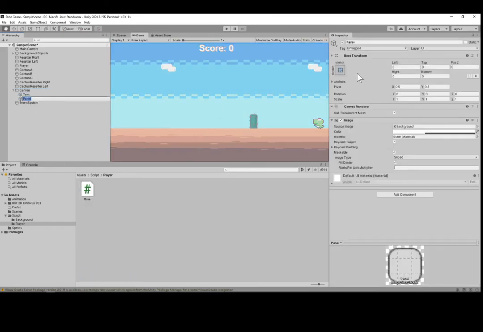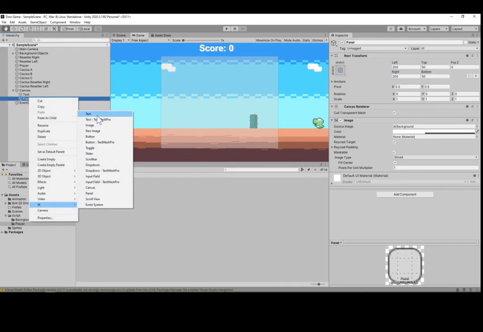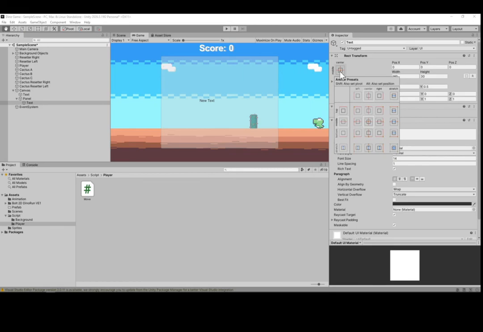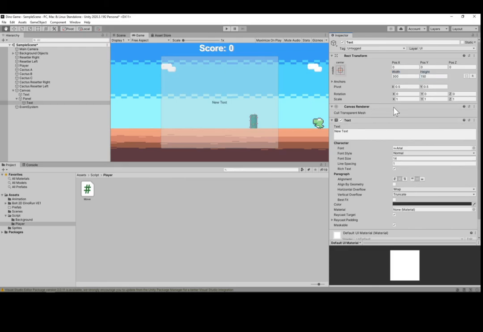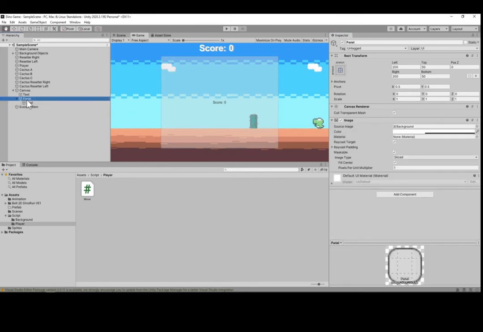So this is where I'm getting to the panel. Okay, the panel is essentially a placeholder. Do some resizing on the Rect Transform. Yeah, I think I was just trying to get the text so we can see the score. Didn't I do a game over or something? Oh yeah, I wanted to do a game over plus the score, but then I thought, we have done the score, it's getting late. So you'd see me having two texts, but it ended up I just dropped one of them. It was getting late.